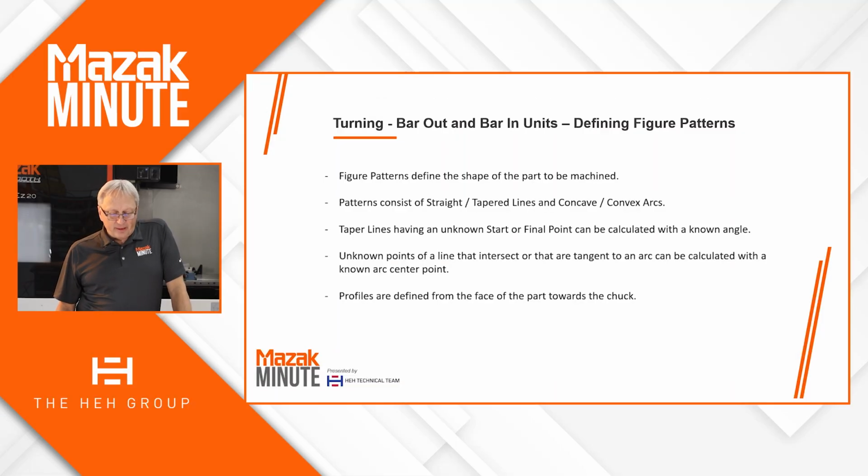If you look at the screen, you're going to see that patterns consist of straight and tapered lines, as well as concave, convex arcs. We also have the ability to have taper lines having an unknown start point or final point. This can be calculated out as long as we give it an angle of the taper. And then unknown points of a line that intersect or that are tangent to an arc can be calculated with a known arc center.